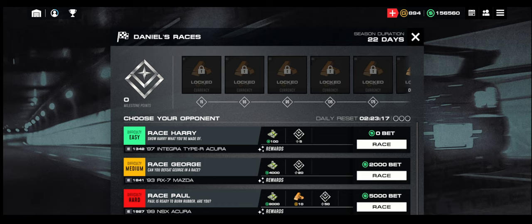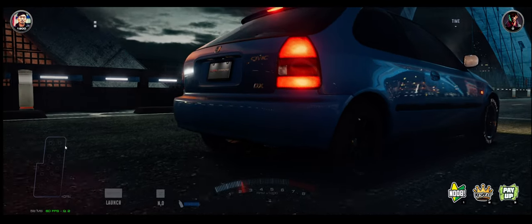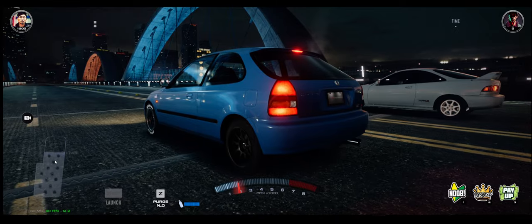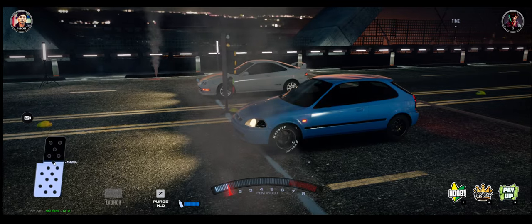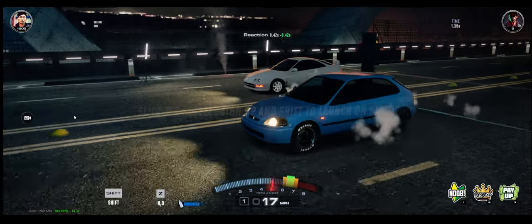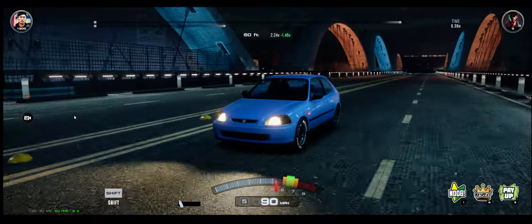I went with kind of a realistic Honda backyard build, so it's about 150 horsepower — fun little car. I'm going to do the easy race here first because I don't know what it's going to run, I just put a couple of parts on it. This is going to load us in on 6th Street, which is pretty sweet. We're going to do a race against the first AI. This one auto launches at the easy level. There are the two different camera views still, which is sick. I like to rev about 72% with this car. I did put nitrous on a backyard-built Honda Civic — I don't care what you think.